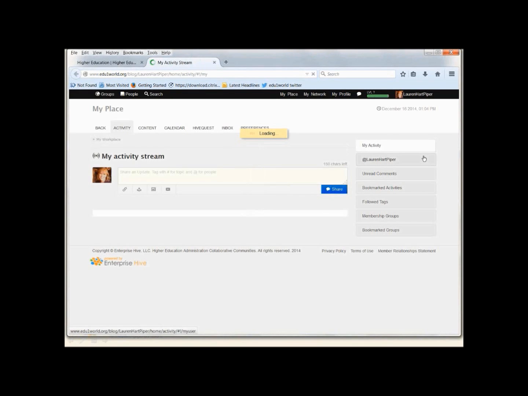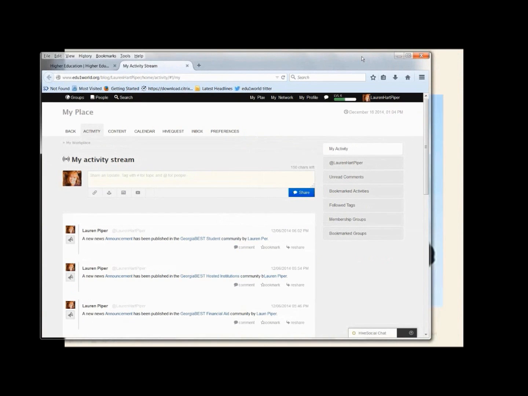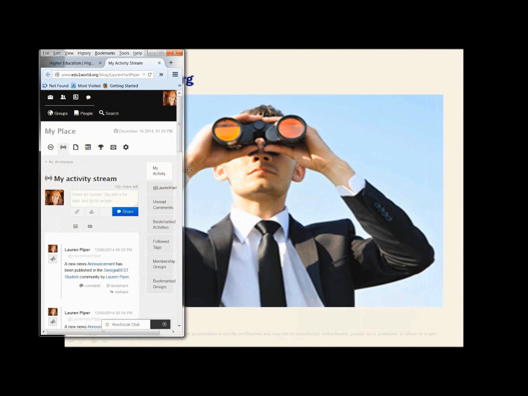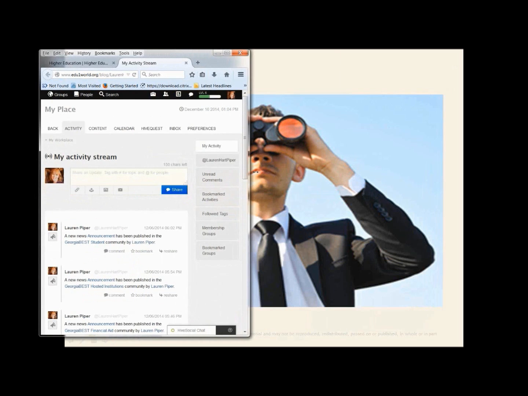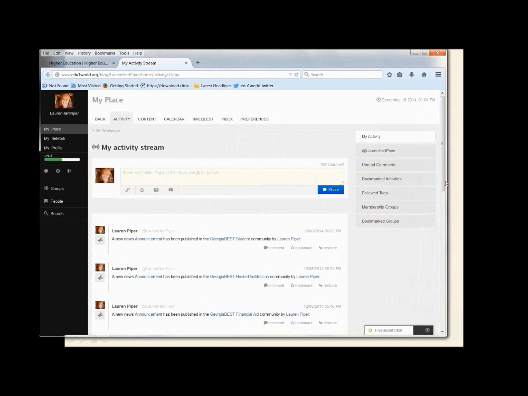So here, as we are looking at EduOne World, the first thing that you want to see is that we have created EduOne World with a responsive design. So you'll see as I make my screen smaller, the navigation will change. We know you can't be tied to your desk or to the desktop. We need to have our information to be able to connect with our community on any device, any place, anywhere, anytime. So on a tablet, on a smartphone, on a notebook, on an iPad, here you're able now to have access to EduOne World. So that's the first enhancement that we've provided.